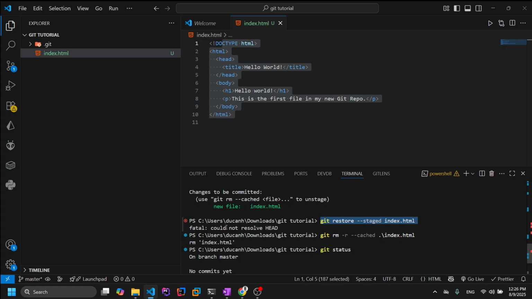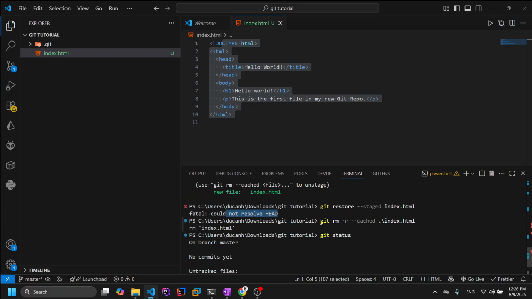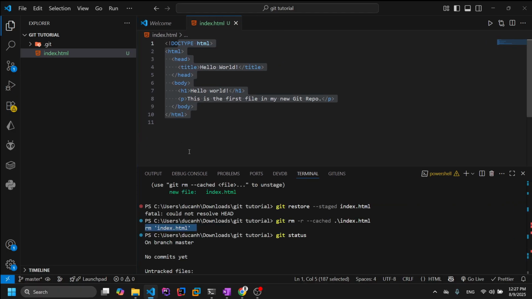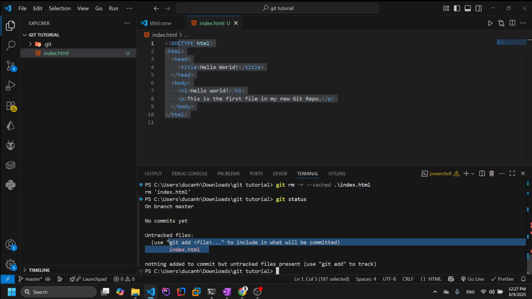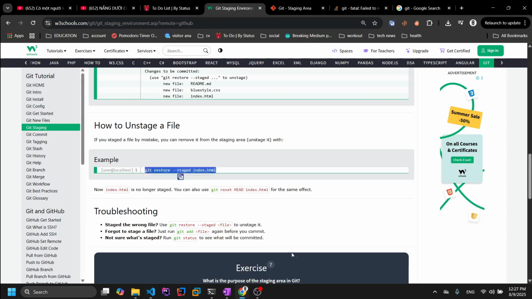Because this does not resolve the head, after I researched that, we can use this line alternatively to move index.html to the working directory and out of the staging area. Yeah, so we can see here the untracked file is now in the working directory. It's not in the staging area to see the file change.